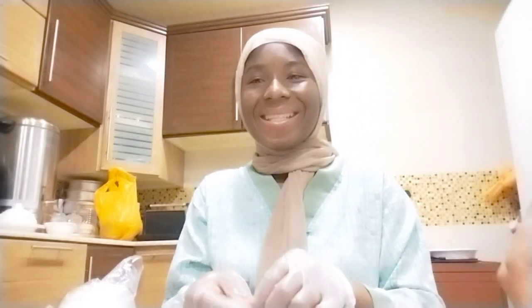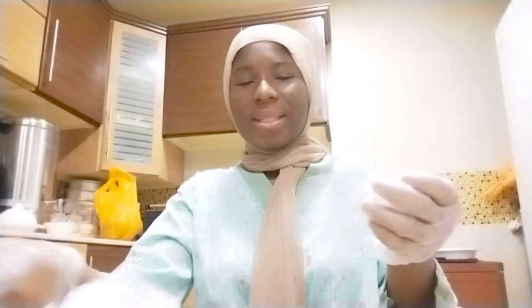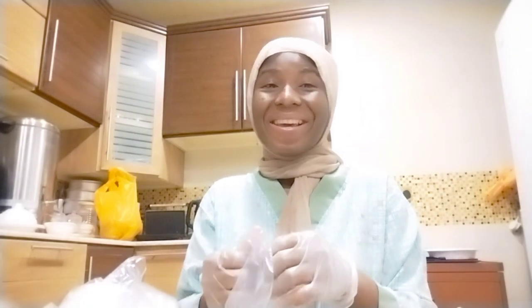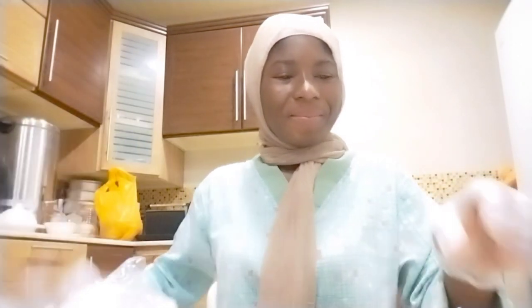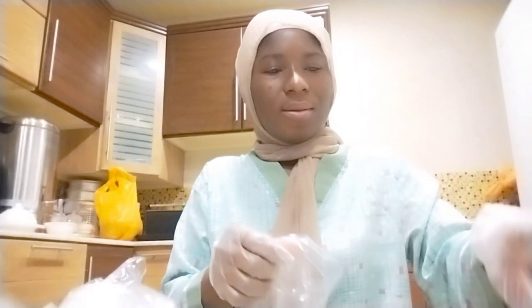This one we eat every day. When we started, I could eat like 3 or 4, but we have been eating it every day, so now it seems like I don't like it that much. I will eat like 2 or 3. Hey, I said 2 or 3, 1 or 2. I am done.